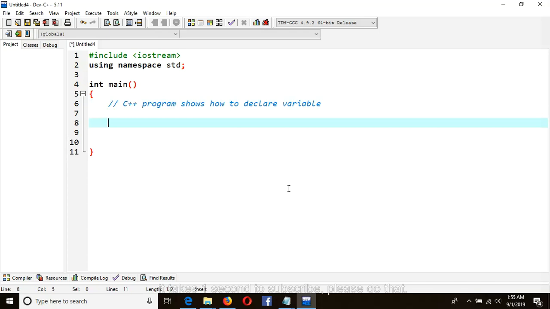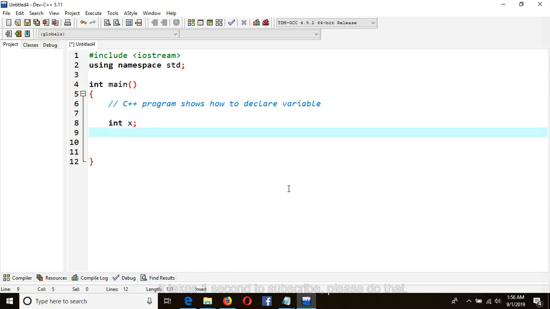Okay, as I said before, a key concept in variable declaration is the data type of the variable. Let's say our data type is int and the name of our variable is x. That is over. Let's declare our second variable.